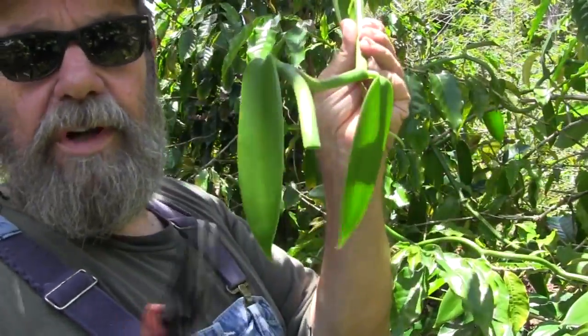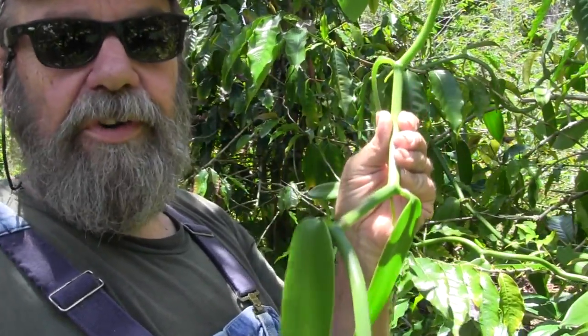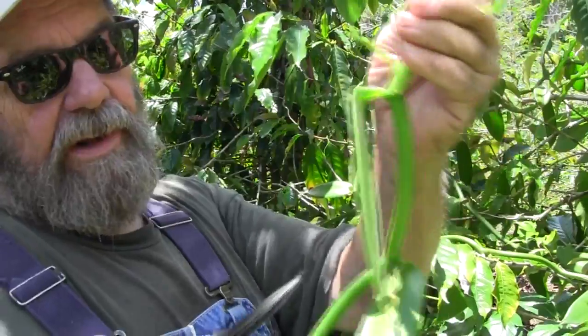Now one thing you want to be sure of, the sap on these is rather acrid. It will burn the skin, okay? So don't come in contact with the sap. This one's a pretty nice cutting. It already has some aerial roots going. It's going to be real easy to grow.